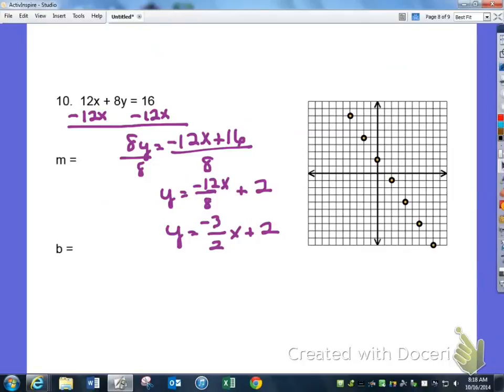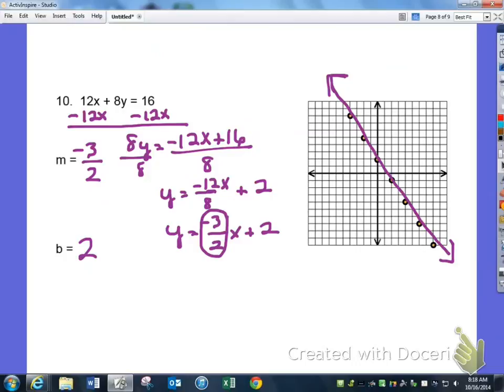Okay, when I did this, I got y equals negative 3/2 x plus 2. I hope you remembered to simplify your fraction, negative 12 over 8. 4 goes into both of them, so we get negative 3/2 x plus 2. And so my slope was negative 3 over 2. That means I'm going to go down 3 over 2, and my beginning point was 2. And so when you graph it, you should get what I got. And draw your line through them. Hopefully you did a better job than I did. And put arrows on the ends, and there's your graph.